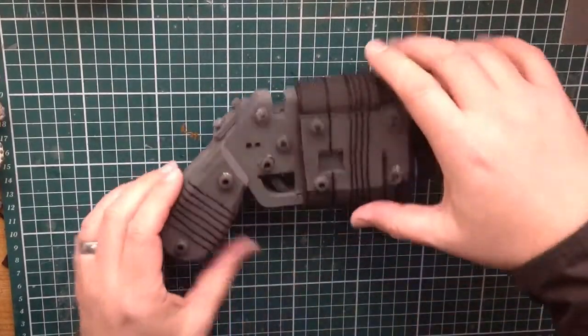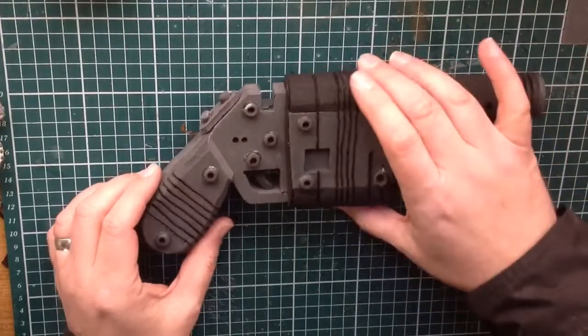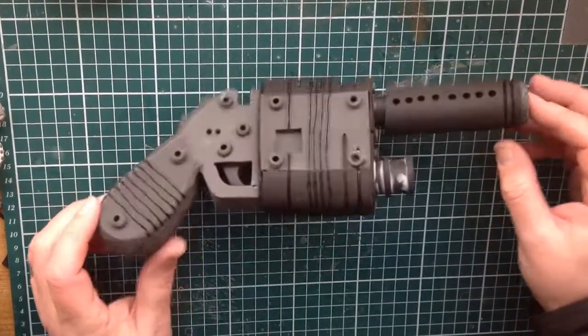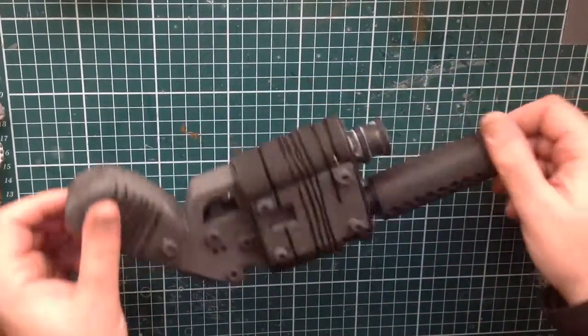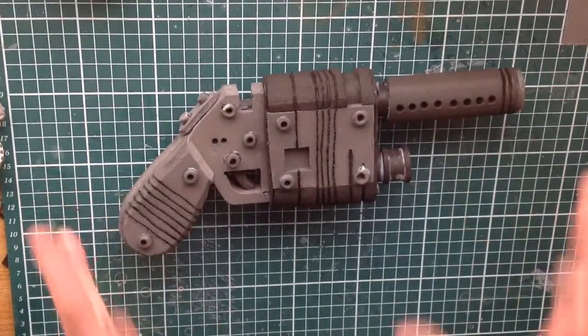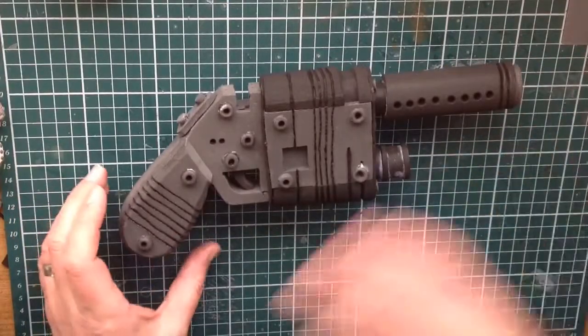So basically what I'm going to do now is I'm going to get the heat gun out. I'm going to heat gun this down just so it seals in a bit of the foam, and I'm going to hit it with about 2 or 3 coats of some EVA, and then it's going to get a plastic primer coat over it, and then we'll spray it with a metallic silver, and we'll come back and add the final details. So I'm going to get all that done now, because you obviously don't need to see that.